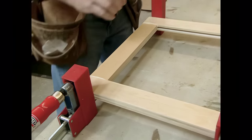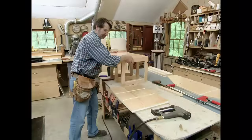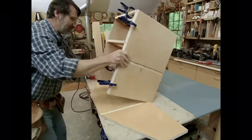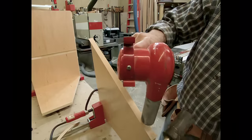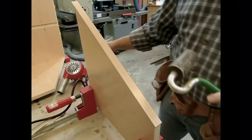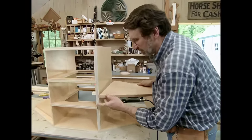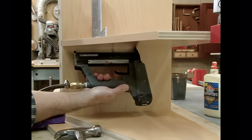Here's the setup to make the tenons. To assemble the frames, a little bit of glue on the mortise and tenon, and I'll pin it with some brads. Here we're ready to glue, clamp, and nail it together. I can take this assembly, glue it to the base, clamp it, and secure it with a few brads. A couple of the plywood shelves will have exposed edges, so I want to dress them up by covering them with a pre-finished strip that has a heat-activated glue.